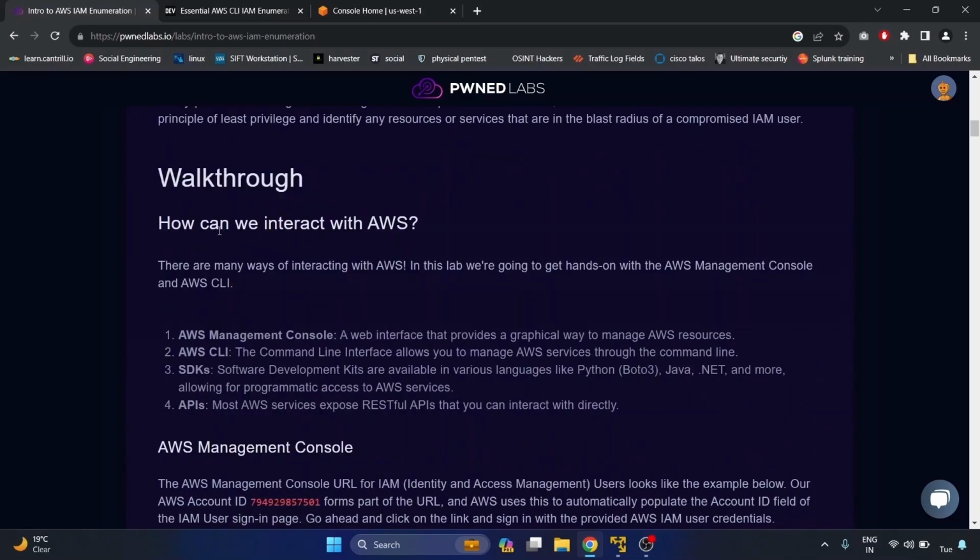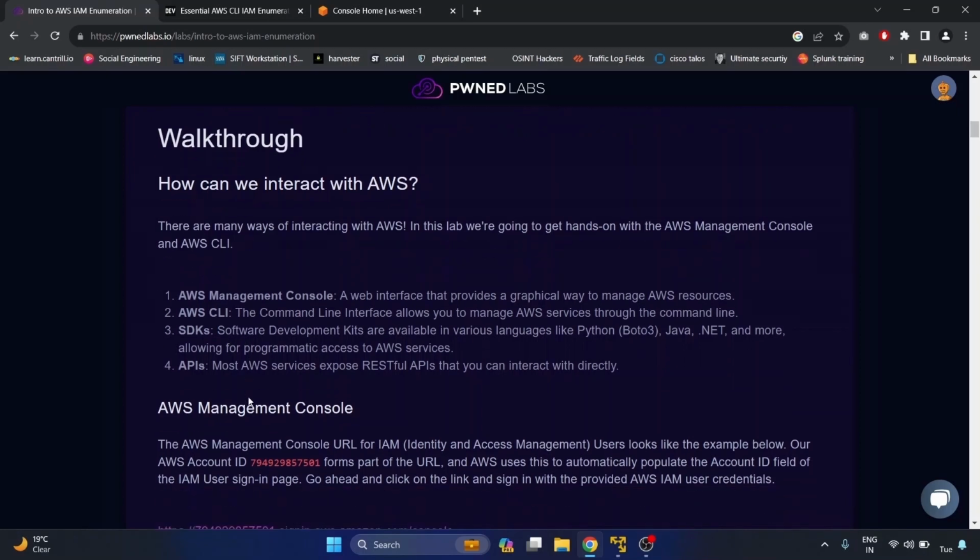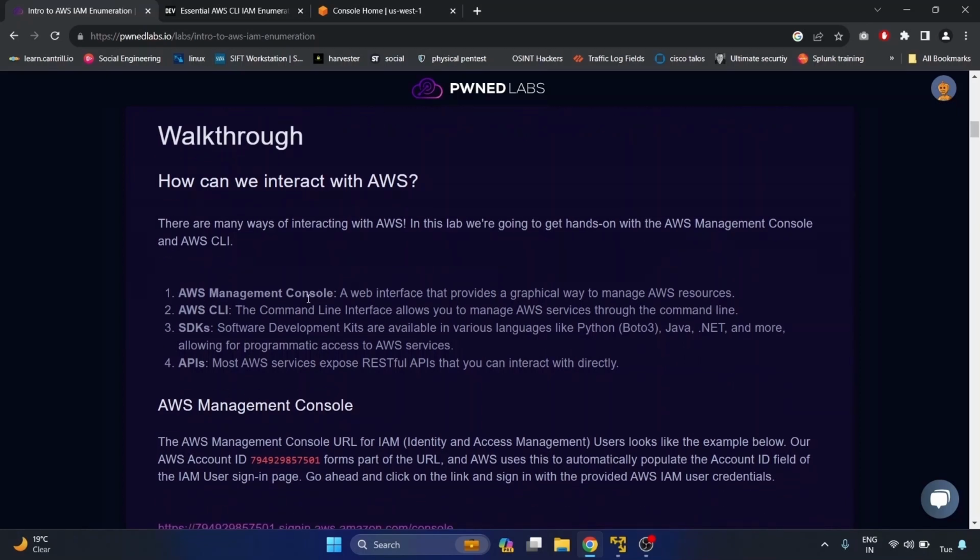Here we have the question: how can we interact with AWS? There are four different ways we can interact with AWS. The first one is the AWS Management Console. This is a user-friendly web interface that gives you a nice graphical way to handle your AWS resources. Next up, we have the AWS CLI. If you are more into the command line, the interface lets you work your AWS magic using the good old command line prompt.